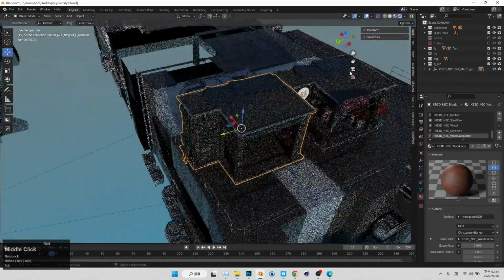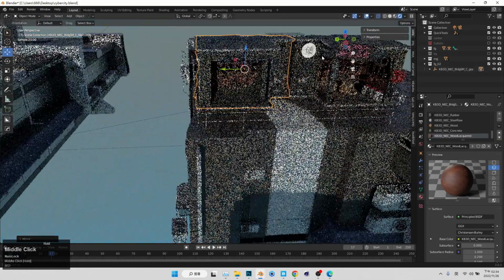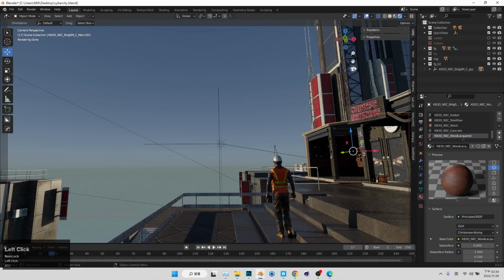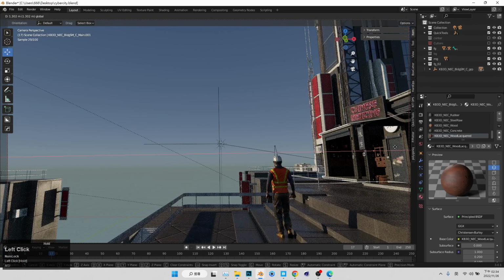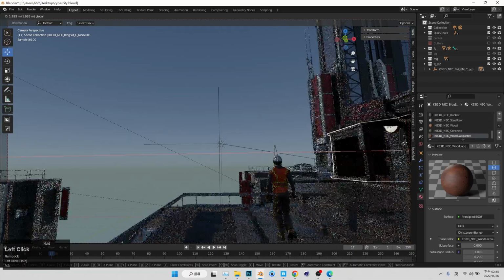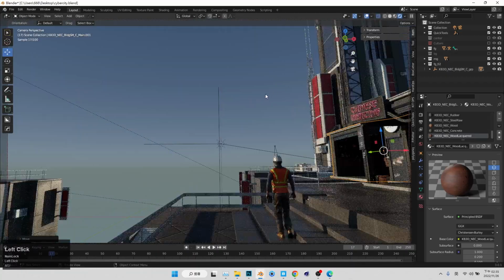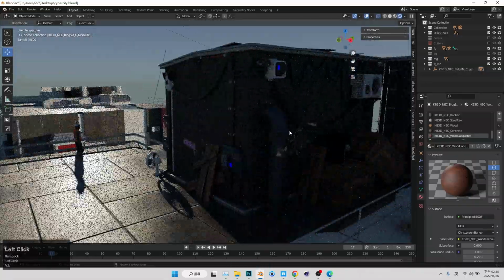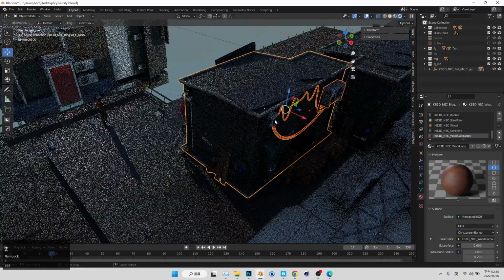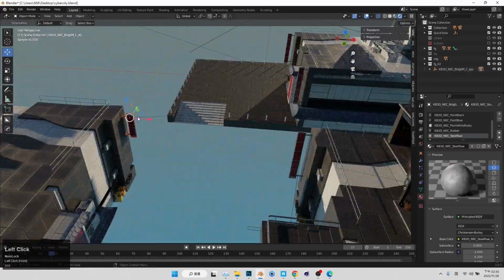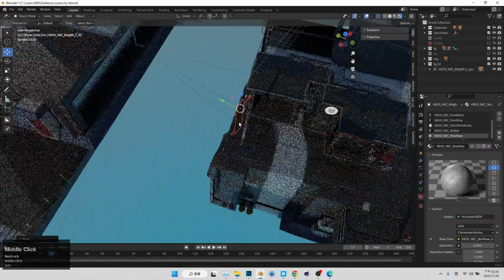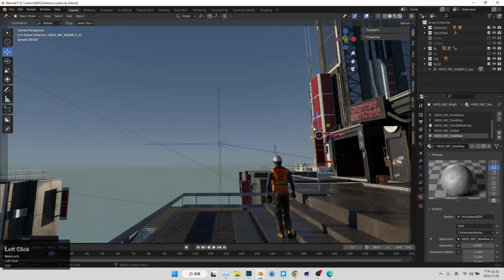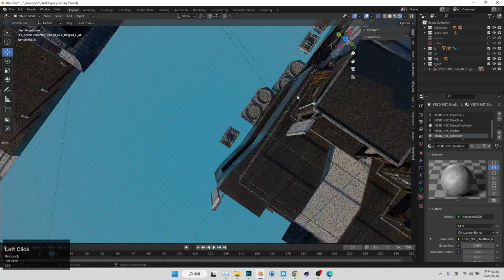And also I duplicated this room again. Remember, previously I was talking about how by duplicating in an array, we create a rhythm for our scene, and this rhythm creates a linear perspective composition. So I'm just repeating myself again and again by using different ways, right? And previously this sign could be used again, putting it here and there, and of course later on I will change it.